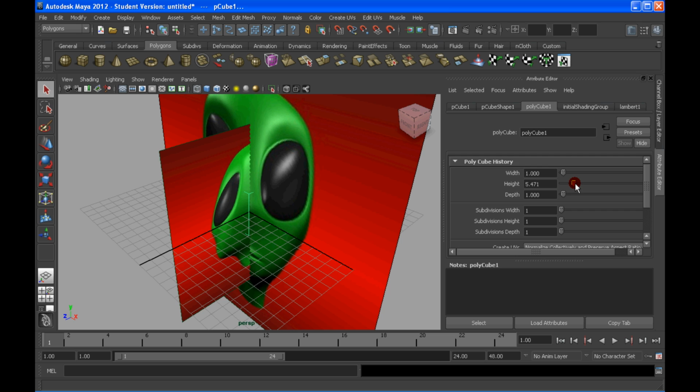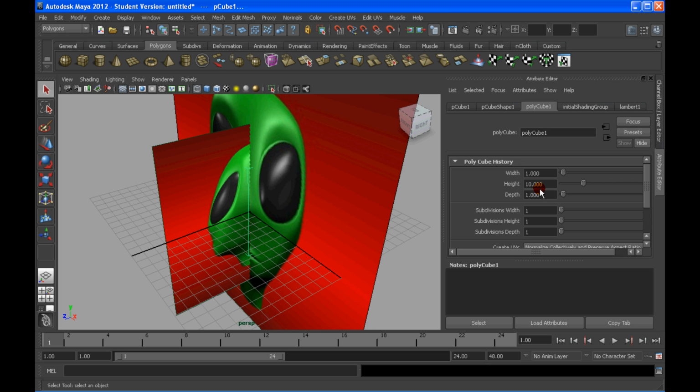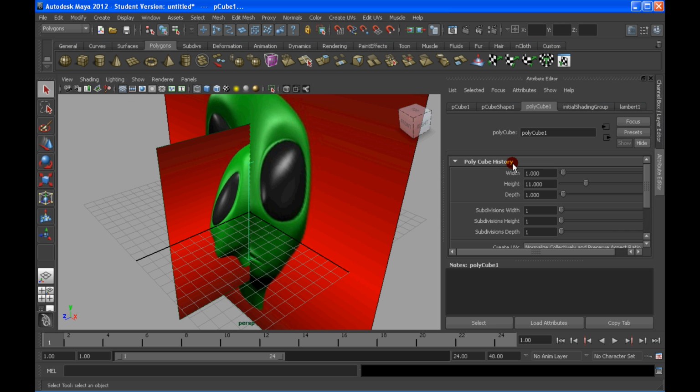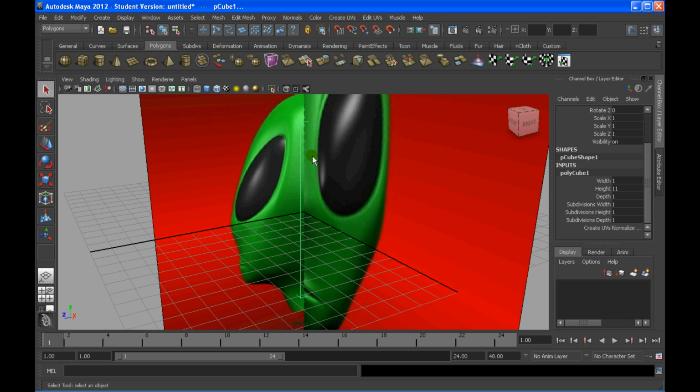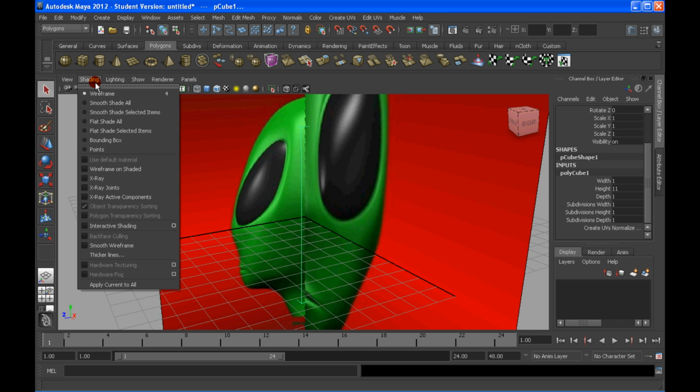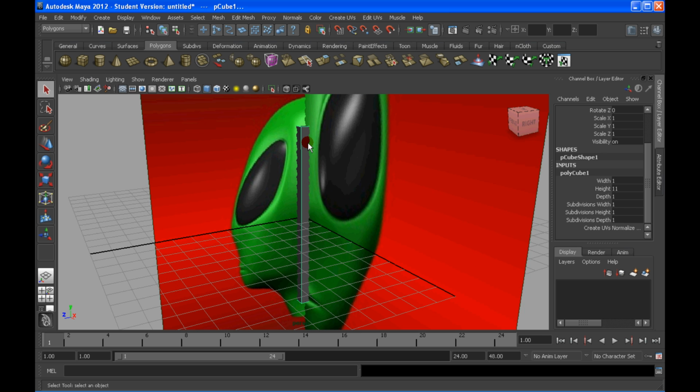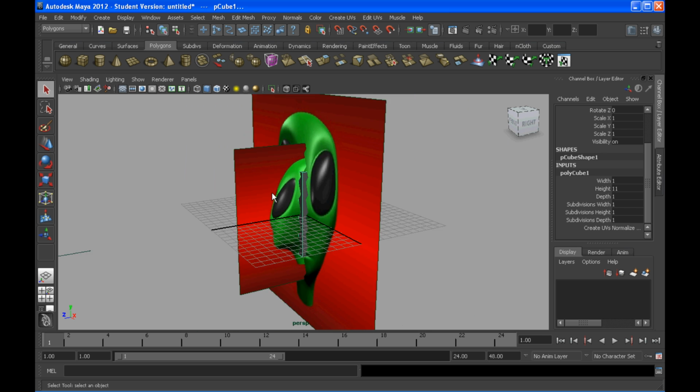As you can see, it's changing here to 10. It's pretty much the size of a head. You can put even 11 because it's an alien, so it's kind of weird. Control A again to go back, and we basically need to make sure. Let's put it in shade in smooth. We need to make sure that this head is pretty much that size, not that exactly.